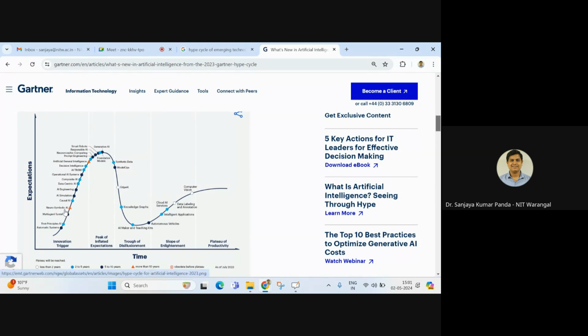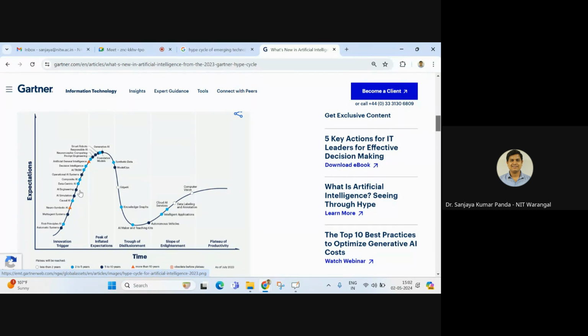Then you can see neuro-symbolic AI, which we saw in emerging technologies, which is more than 10 years. Then composite AI, data-centric AI, AI engineering, AI simulation. These have life periods of either 2 to 5 years or 5 to 10 years. So in your respective area, try to find technologies or topics in the Gartner Hype Cycle, which will help you explore that area and understand it. That's why I've shown you this hype cycle.